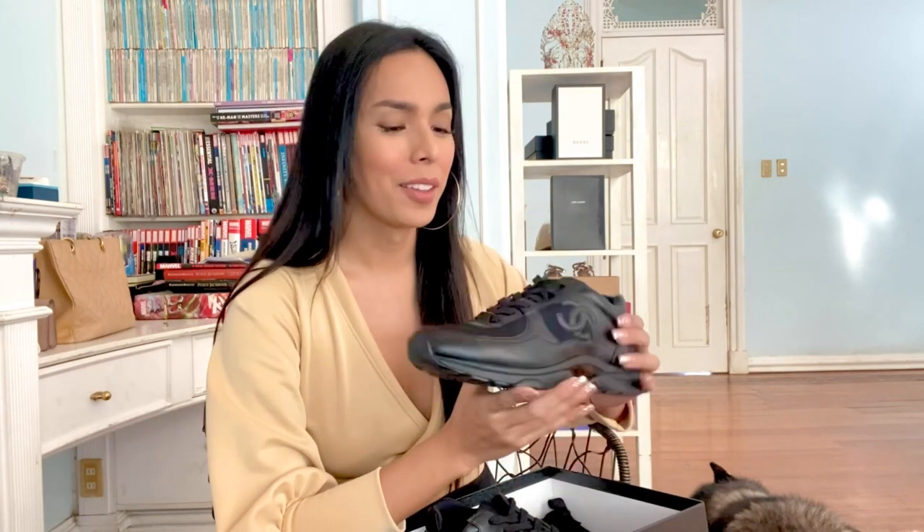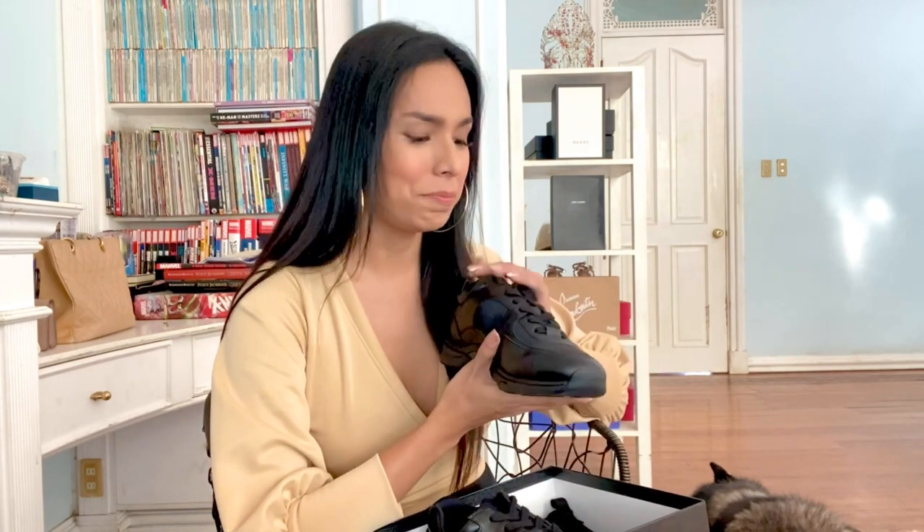It's very sad that she had to give up wearing something from such a beautiful luxury brand because it reminded her so much of a failed relationship. I think I would do the same though. I'm lucky I don't have an ex-boyfriend or a boyfriend with the letter C — otherwise, I don't think I could give up Chanel. The things we do for love, right? And the things we sacrifice for love. Oh well.